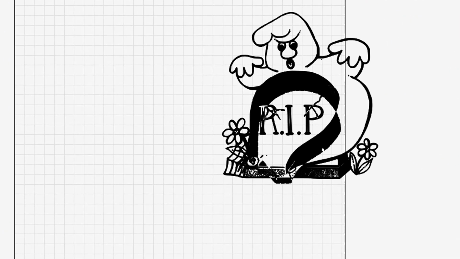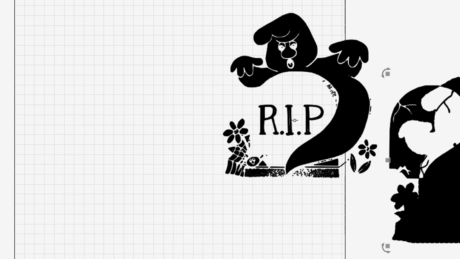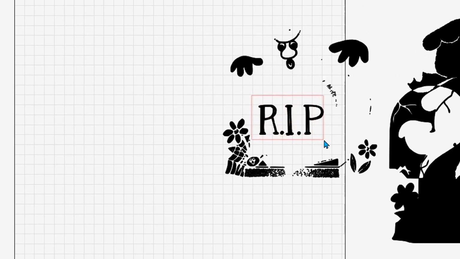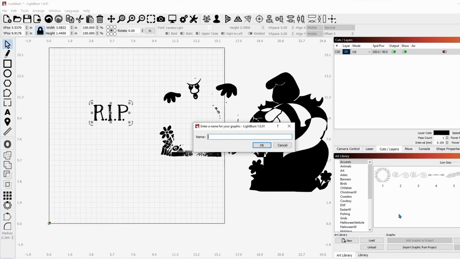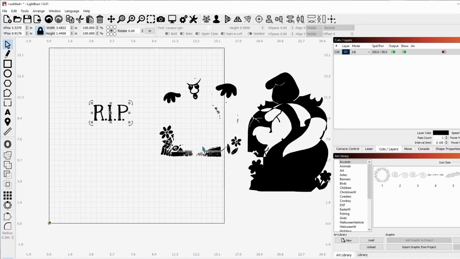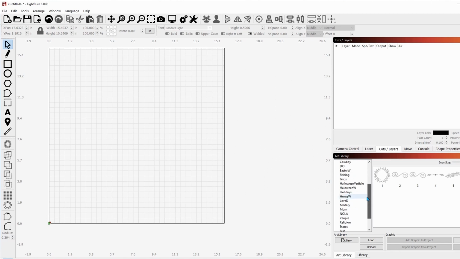So we'll drag, okay, so we got that, we got that, we got this. And I was right, the P is not part of it. However, you see how it's ungrouped. So if I press Control and D, it duplicated it just now, and then I can just move it off to the right side, and there we go. You see that? So now I can group this, import it as number 6. And now I have an RIP for any of my Halloween stuff. So I'll just do a select all, Control and A, delete those.